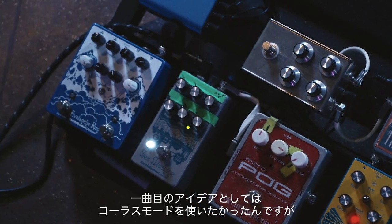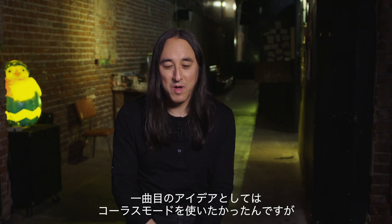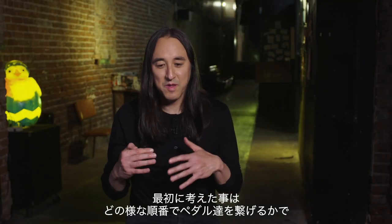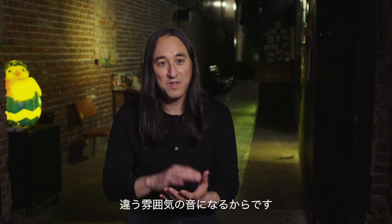For song one, I wanted to use the standard chorus mode, which is the middle position. And for me, the first question is the order of how I'm going to run things, like signal flow. For that one, I knew I wanted to run the chorus into a distorted amp, because that's a different sound.